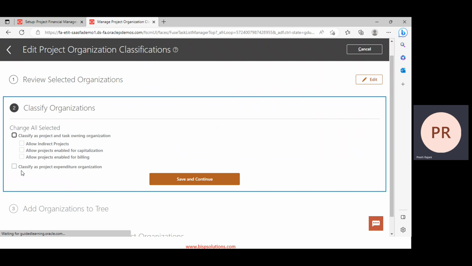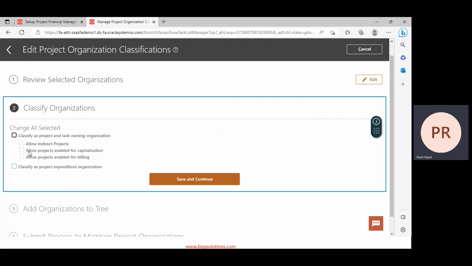Now here you can see how you want to classify your organization. In the first task, you can classify it as project and task owning organization. So whether this organization will be allowed only indirect projects. Indirect projects are those projects which work only in the internal operations.